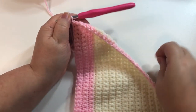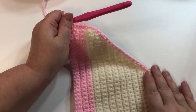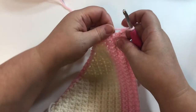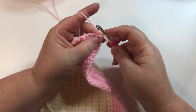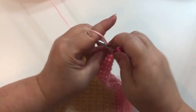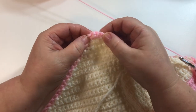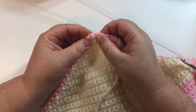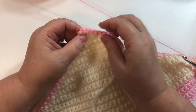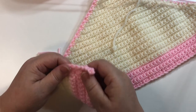I've made it up here to this top corner — that's one time around. I like to do a second round for this border, so chain one and turn. Single crochet into that same space, then single crochet into each space all the way around — except at the very bottom where we did three single crochets; in that middle one, do three single crochets again. Work your single crochets all the way around and I'll meet you back where we started.